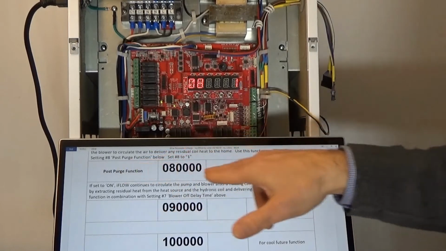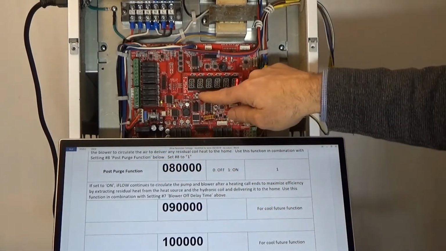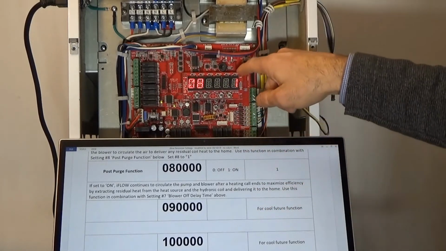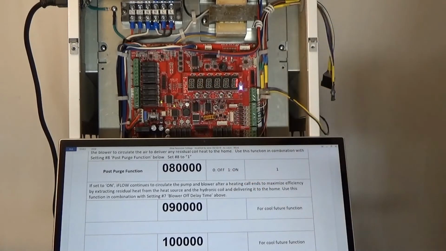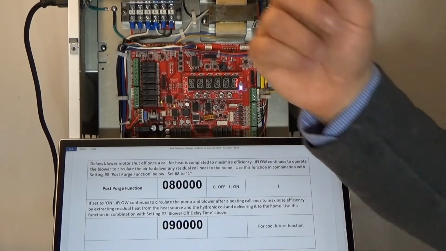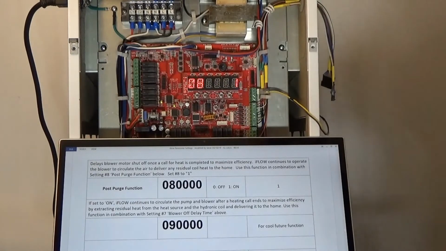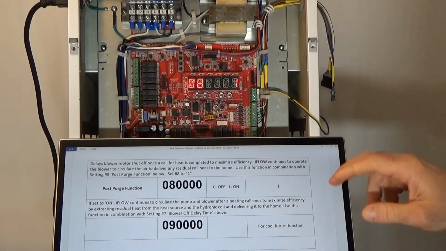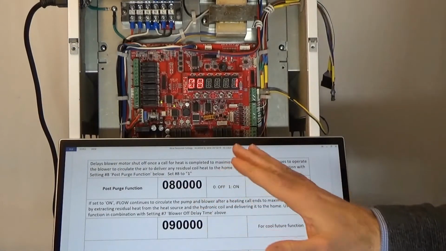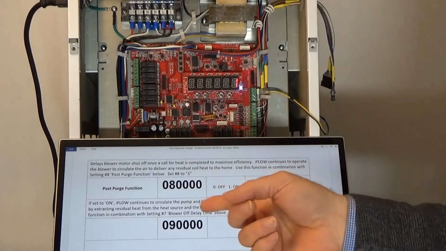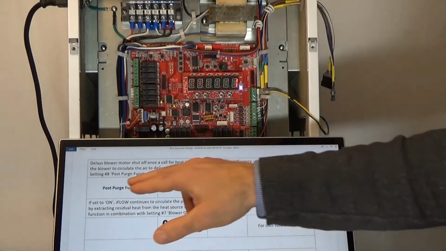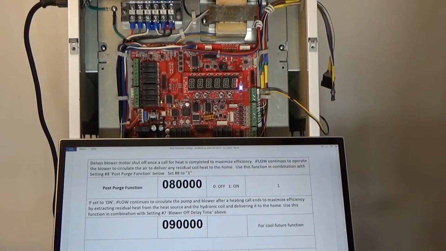This post-purge function is parameter number 8, and we can set it to on or off. The default is on, so it will always try to recover that, and it's going to recover it based on the pump cycle time that we set in the general parameters section. If we set a pulse signal, for example, or a pulse on-off sequence, then it will use that pulse sequence when this post-purge function is set to on.